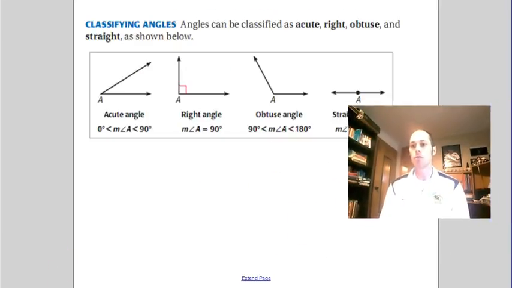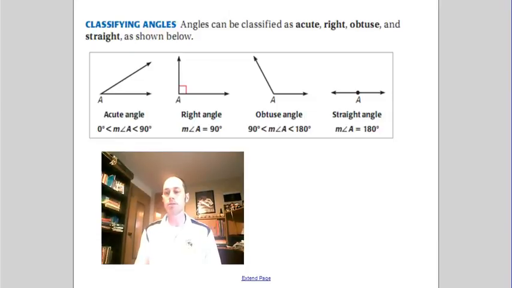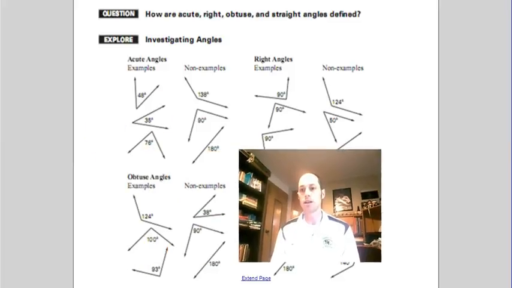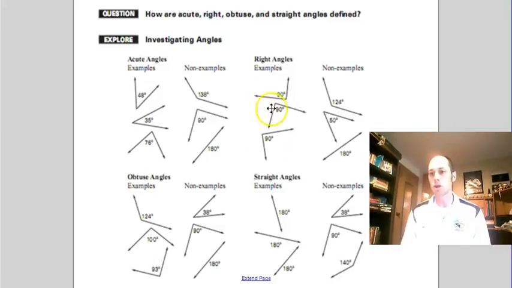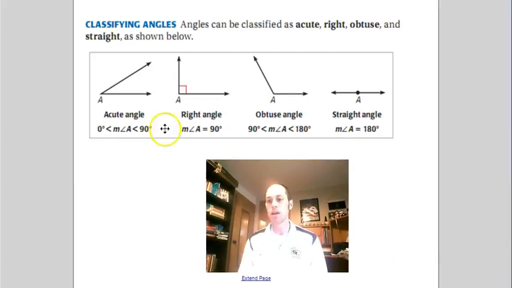All right, if we want to write this down to make sure we have a definitive answer for what an acute angle, a right angle, an obtuse angle, and a straight angle are, here's what we have. Hopefully you came up with those. All acute angles are greater than 0 but less than 90. If we look at our chart here, all these were less than 90 but greater than 0. The right angles, you notice, were all 90. Straight angles were all 180. Obtuse angles, we figured, were greater than 90 but less than 180. You can pause the video and write those down if you need to.